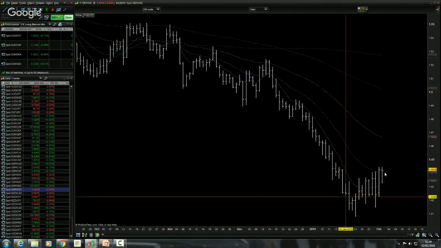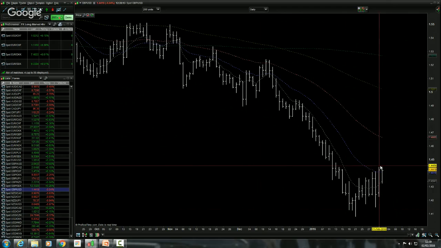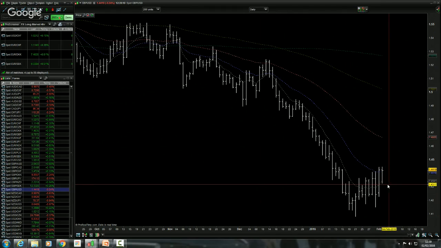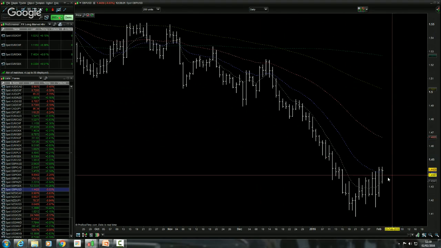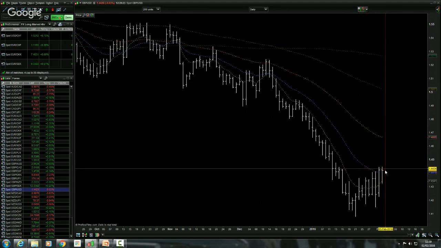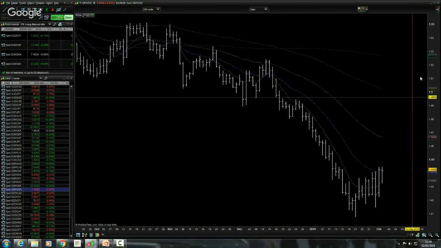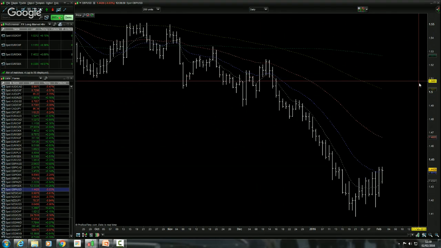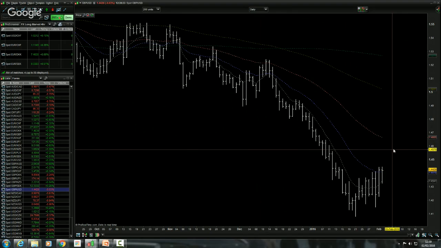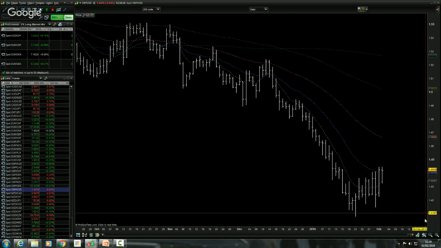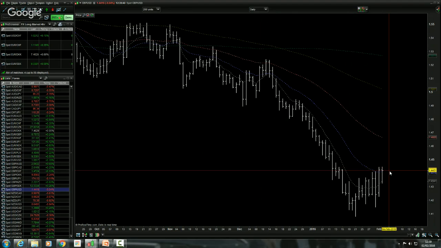I do think it's going to find some type of resistance here at the 20-day moving average. But you have to be careful when trading these types of retracements, because inevitably you don't know when this retracement is going to end. It could end at the 20 moving average, it could run higher and end at the 50 moving average, or it could just keep running higher. My suspicion is that it would want to run just a little bit higher in order to continue to trade lower. But as yet, there's not a massive reason to do anything on the pound against the US dollar as it is.